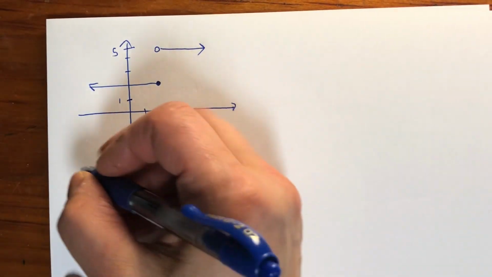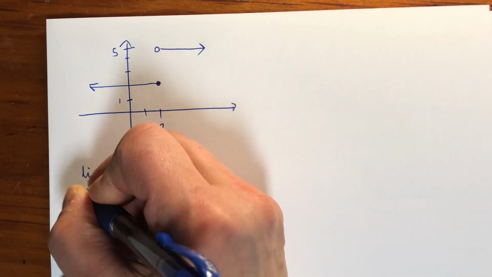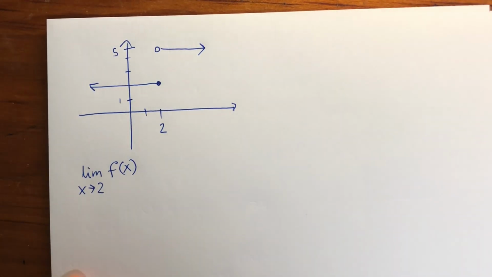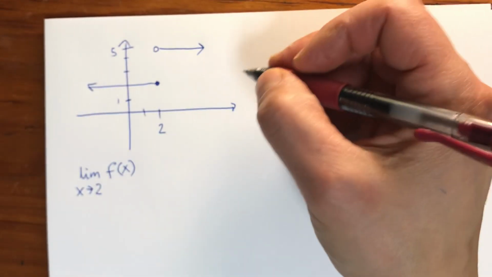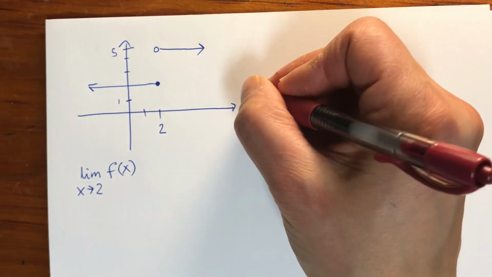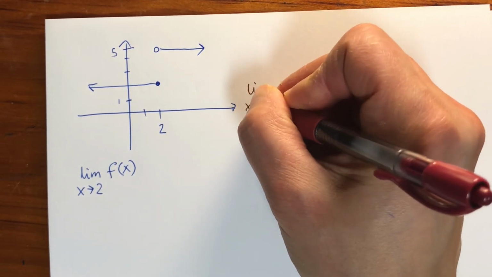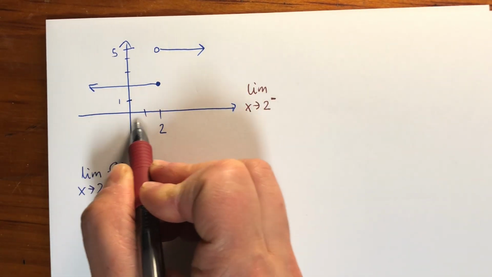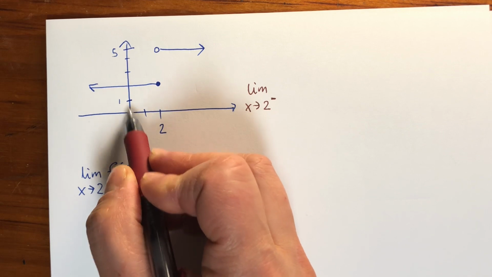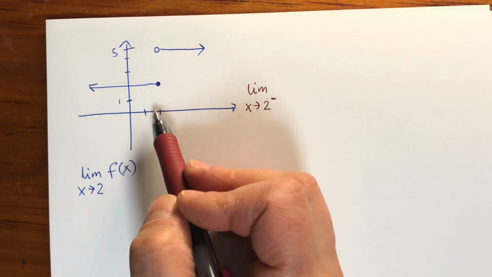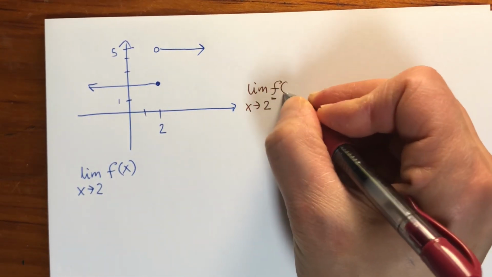So the question would be, what is the limit as x goes to 2 of my function f of x, which I did not define with an equation, but I did define with the graph. So let's see. What would happen as x goes to 2 from the left-hand side? Notice this is from the left-hand side. Whenever I would choose 0, I am at 2. If I choose 1, I am at 2. If I choose 2, I am at 2. Any value. So this is going to be equivalent to 2.